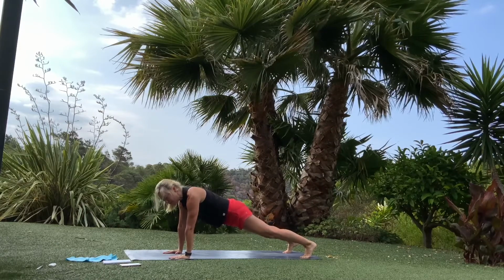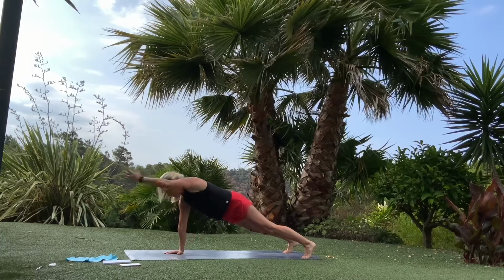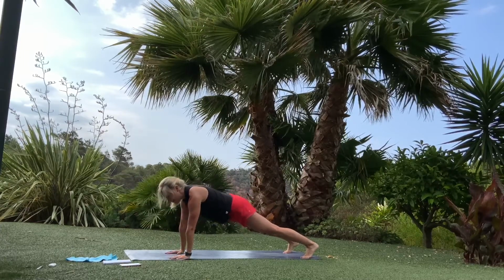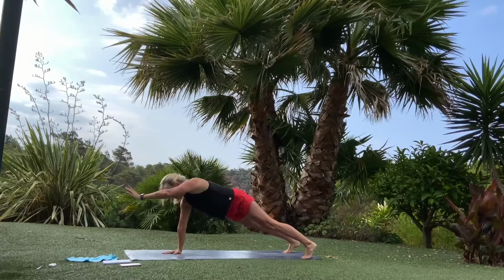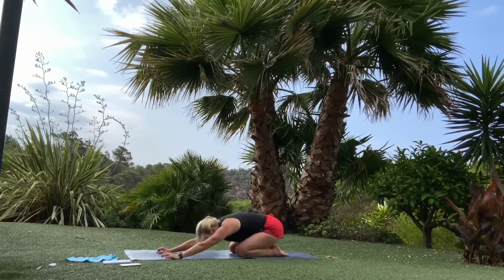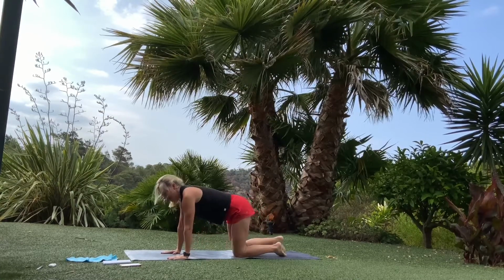So don't lift your hips high when you do that, and keep your hips level, right, and then left, do it again, right, and then left, right, and left. Set it down, knees down. Ready? Child's pose. We'll do that one more time. Come up, legs out.